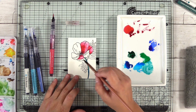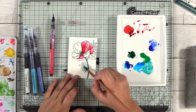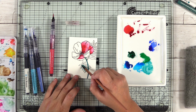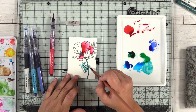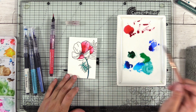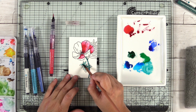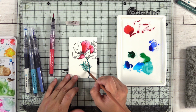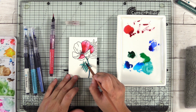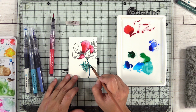For the leaves, I'll come in with the blue-green color first, and I'll concentrate that in the middle. And here I actually, I'm pretty sure I didn't do wet on wet there, you guys. I think I just forgot to wet it first. And so I'll clean my brush and come in and just blend that out a little bit. So right now it's wet on dry. Now, when you do wet on dry, especially with a medium that's as pigmented as this, sometimes it can be a little harder to get your colors moving and get them to blend. These seem to be just really liquefying and kind of melting and moving really easily.